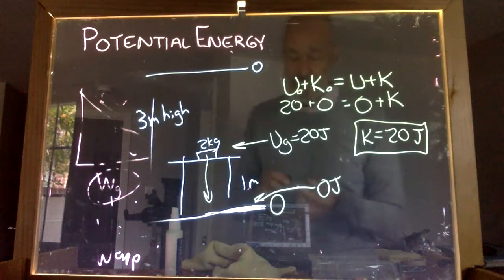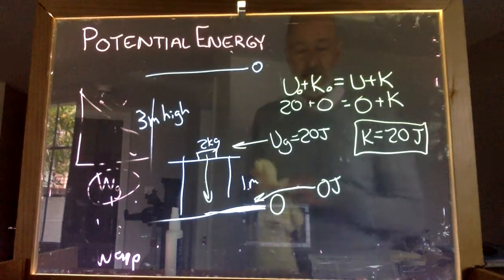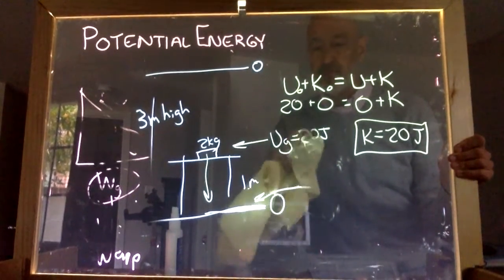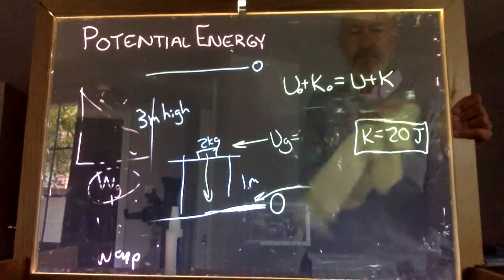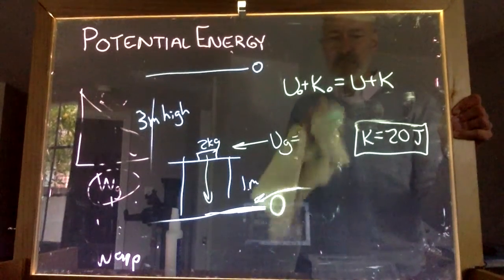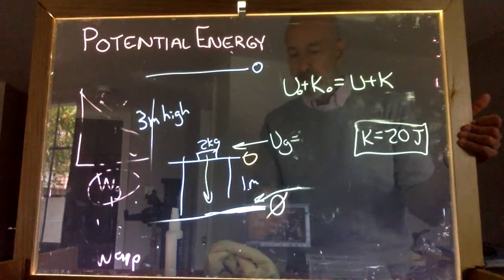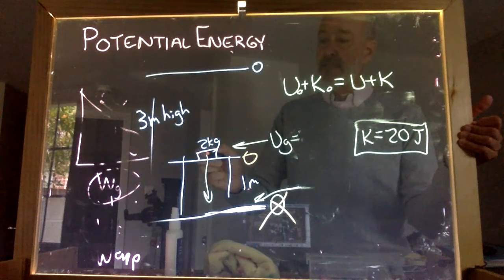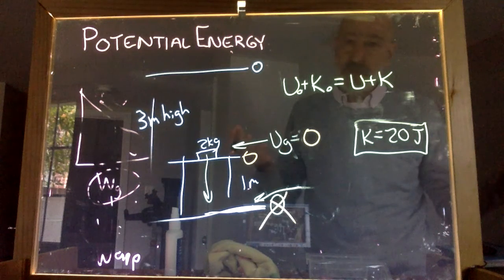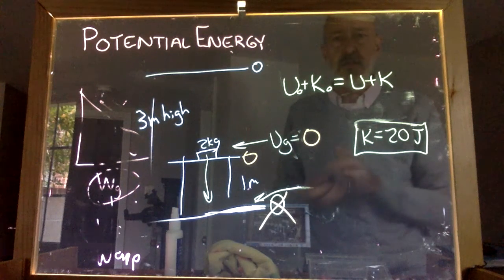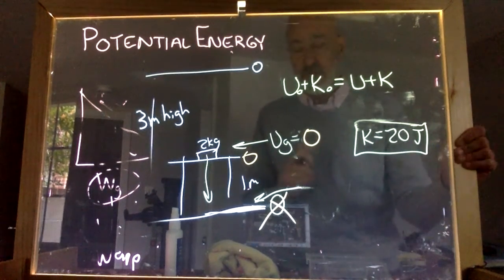But what I want to do now is switch. I showed you that if I call the ground 0 height. Now, what if we called the desk 0 height? If we call the desk 0 height, we're going to get some slightly different situations here. So if the desk is now 0 height, well, mg times 0 is 0. It starts with 0 joules of potential energy. And again, I told you it's a fake energy. It's relative to a certain position. Two people could pick different positions and still solve and get the same result.